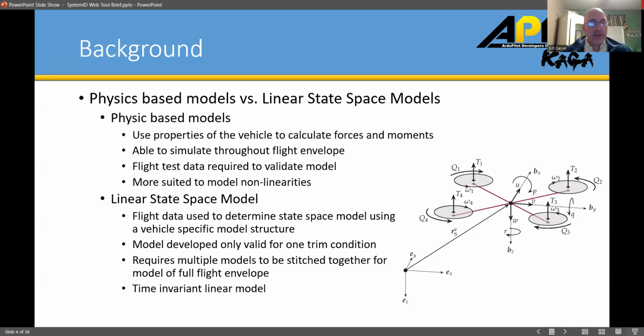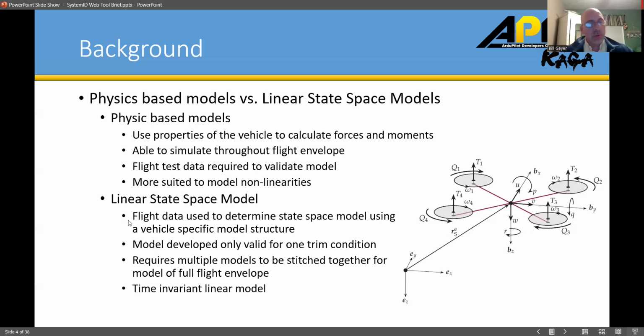Like it says here, flight test data is required to validate the model, and you'll need a substantial bit of flight test data to ensure that you've adequately modeled the dynamics of the vehicle.